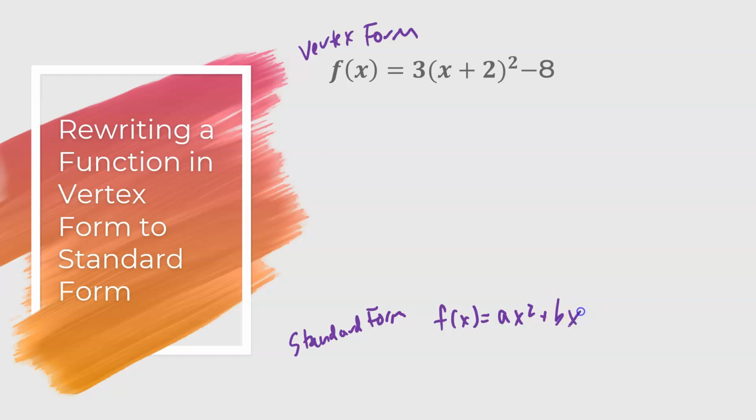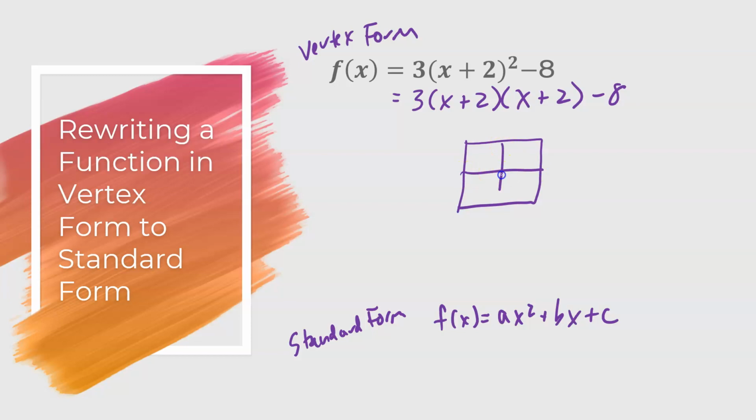It's that understanding that makes me know what to do. I just have to do my order of operations to get rid of parentheses. The first thing I need to understand is that x plus 2 squared, we reviewed this a couple chapters, or last chapter, 2 chapters ago maybe, is the same as x plus 2 times x plus 2. So we're just using our regular math knowledge. There's no new stuff, it's just order of operations. When we multiplied polynomials, we used the box. I put the x plus 2 on the outsides. I get x squared plus 2x plus 2x plus 4.